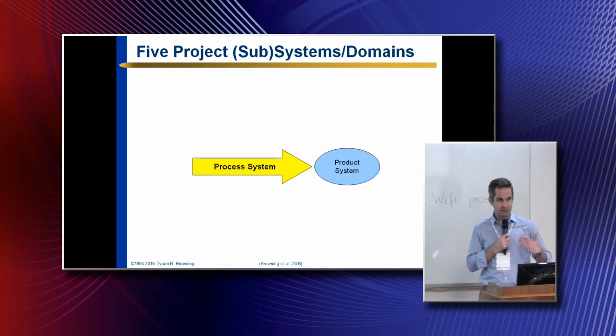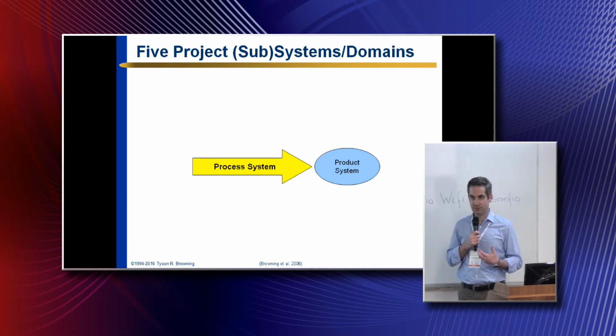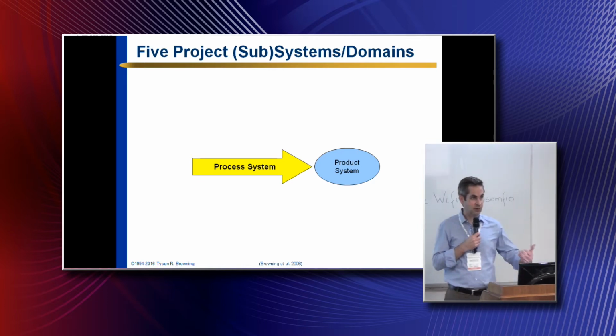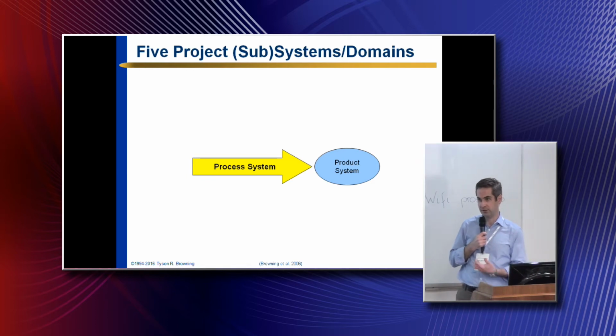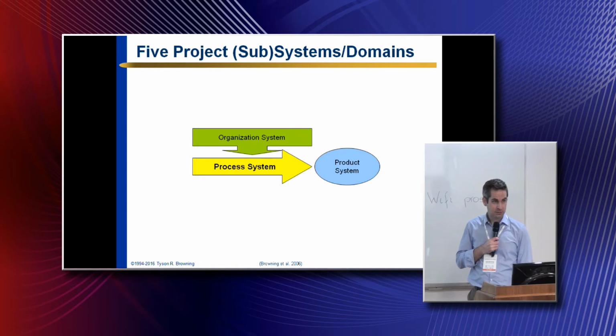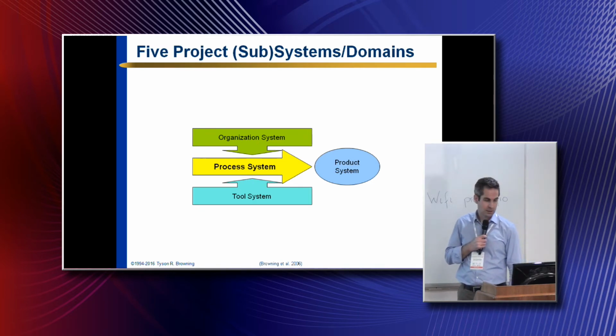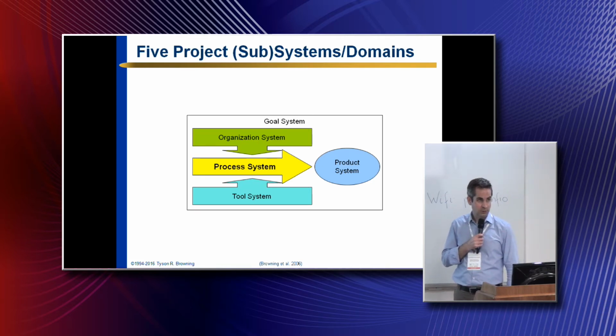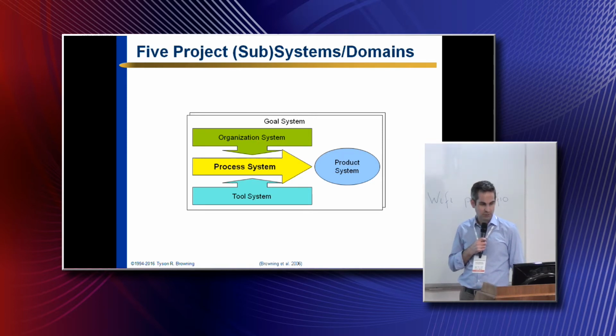And by the way, we can make this more generic. We can just say this is a result system for any project, and then we've got a process of activities that we're doing to get that result. So this doesn't have to be product development specifically, even though that's what this example focuses on. And we've got people, teams assigned to do that work. We've got tools, resources that we use to do that work. And then we've got goals, requirements that can affect all of those systems. And we may even have multiple projects or programs going on, each with this combination of things inside.